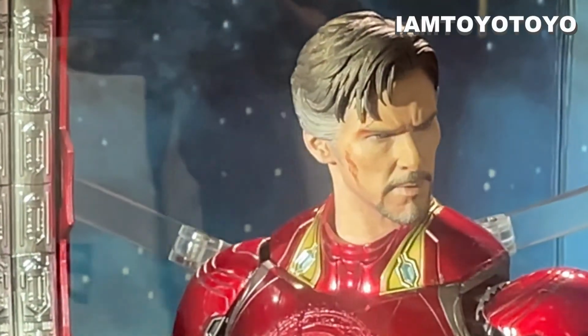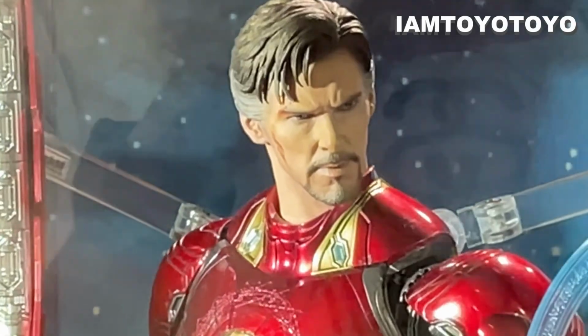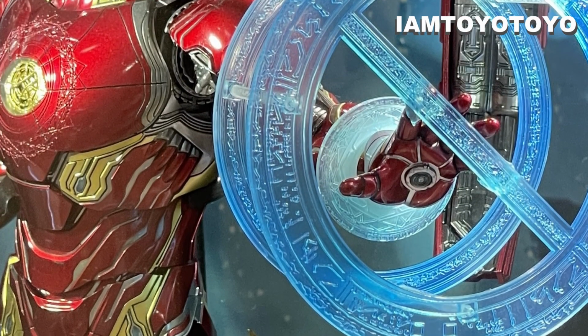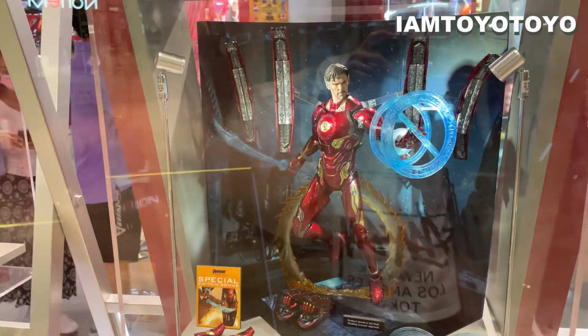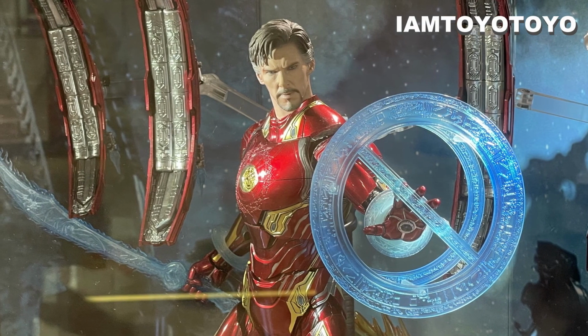For the head sculpt, you do have the slight battle damage head sculpt for Doctor Strange here, and the sculpt is fine, but when this head sculpt is being stuck on an Iron Man body, my eyes still need some time for adjustments. I have no idea what would have happened if they actually used this concept for the actual movie. Mind blowing for sure, but also would be strange to see.